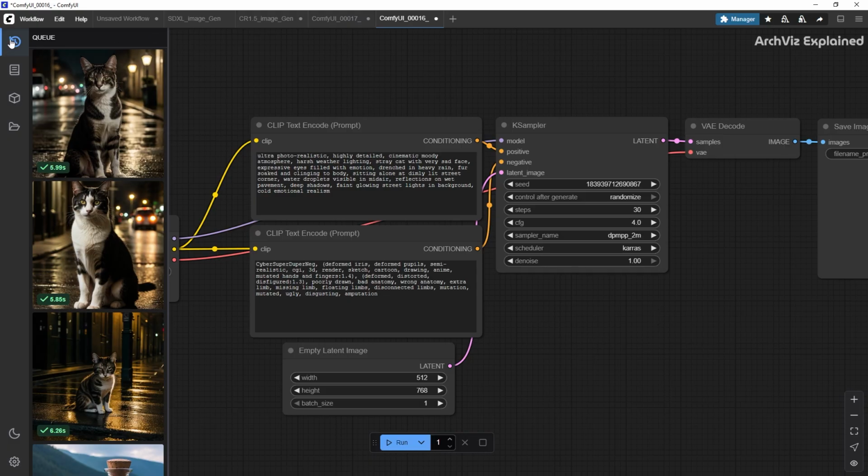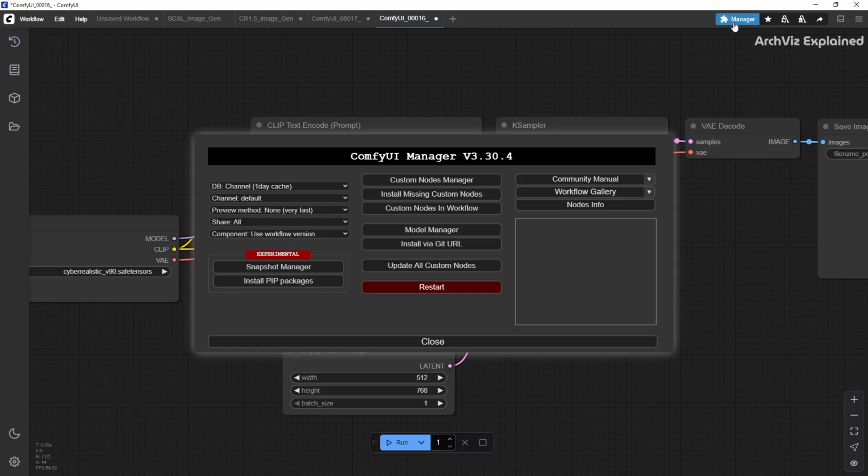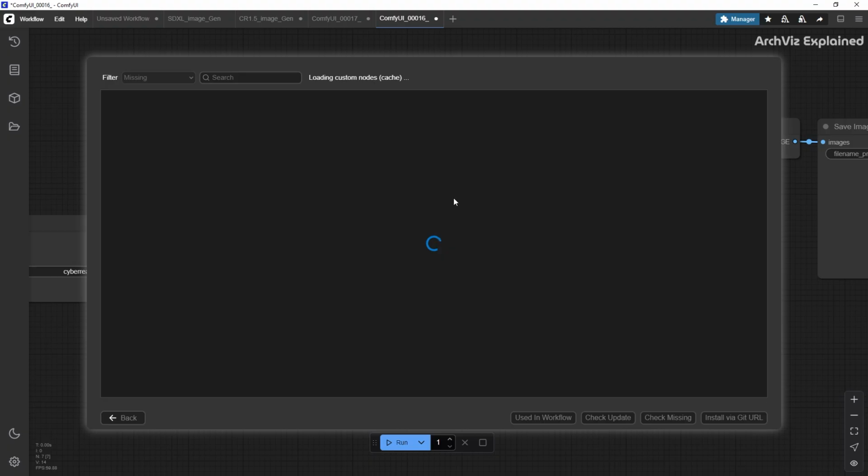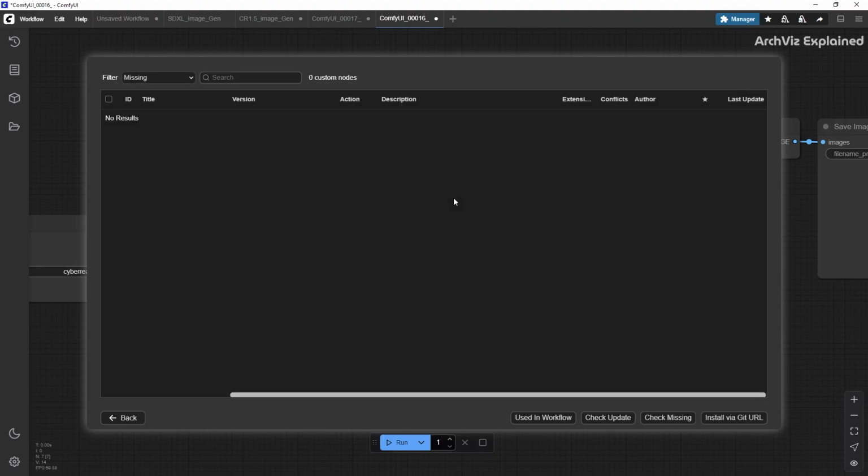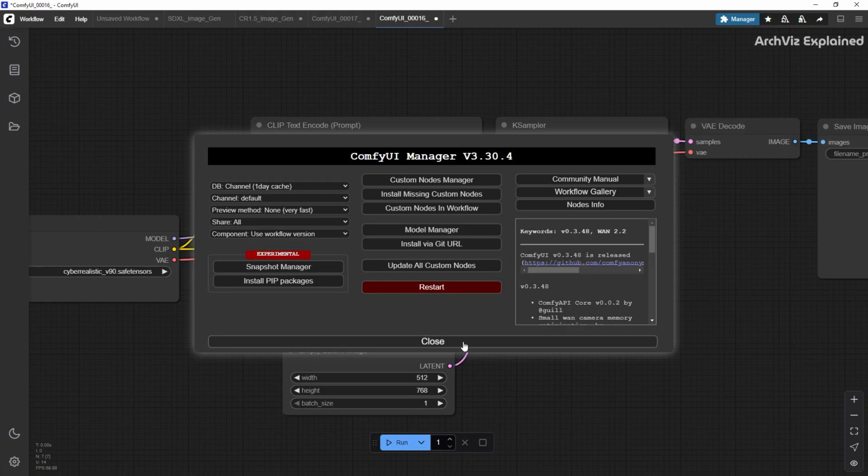Now, let's talk about something really useful, the ComfyUI Manager. This is a little tool that makes installing new nodes and loading other people's workflows way easier. As we're using the Windows application, it is already installed, so we don't need to do any kind of installation for it. From here, you can manage your nodes and models and even restart ComfyUI. But the most useful feature is install missing custom nodes. When you load someone else's work and get those red error boxes, you can come here and it's going to list every single missing node you need with the handy install button right next to each one.